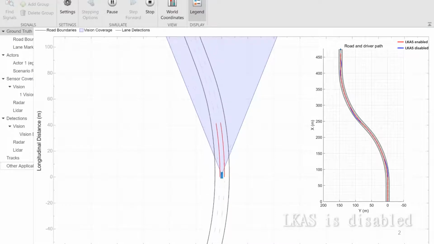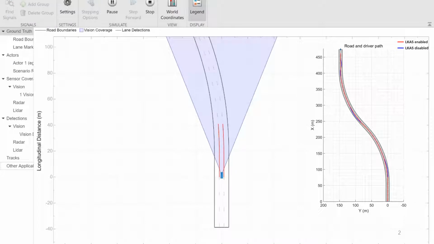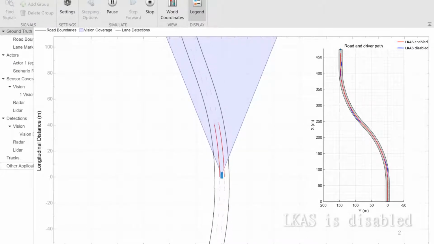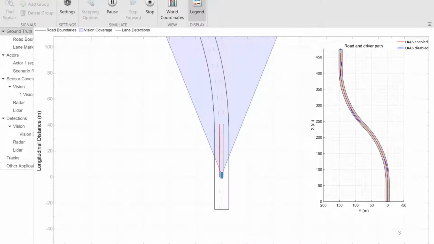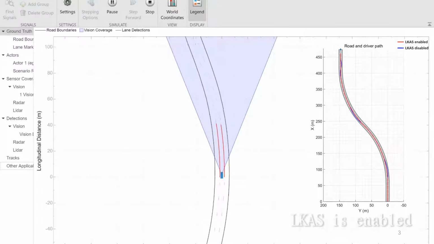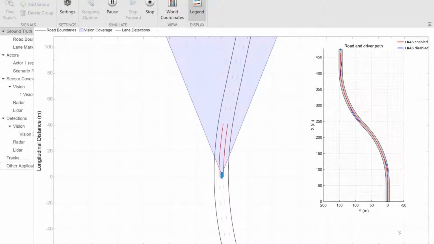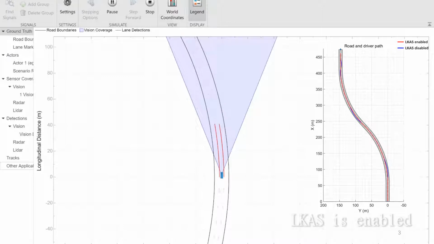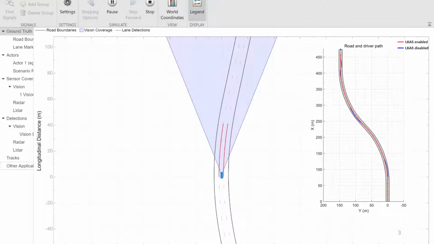First, it simulates a careless driving trajectory without LKAS, and you can see that the lane departures happen at the curves. And then it shows that when enabling the LKAS, there's no lane departure, and you may observe some shakings or vibrations at those curves, which means the LKAS is correcting the steering wheel. The figure on the right is a plot of the two simulation results, which shows that the careless driving trajectory in blue is corrected by the LKAS in red.